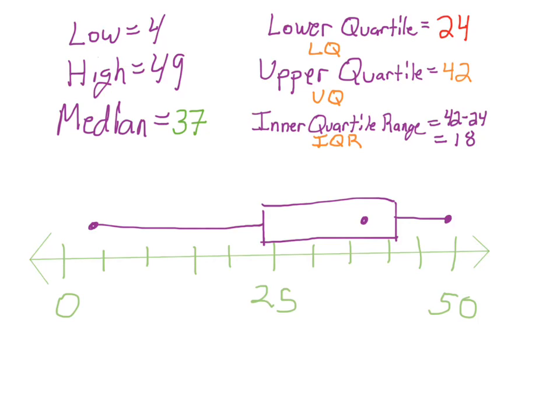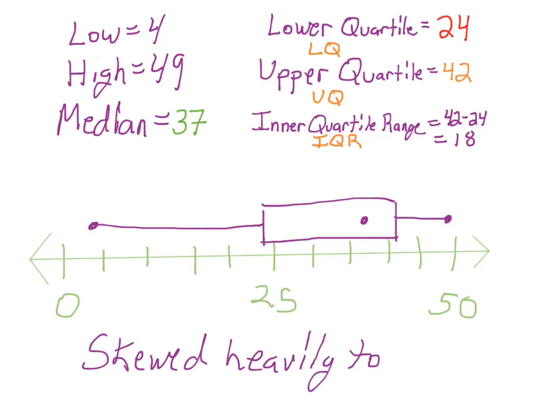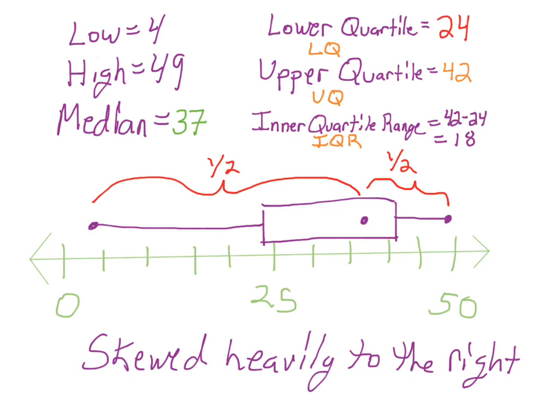Here we go. Here's our data. Oh, this is skewed heavily to the right. I forgot to mention that. If you look at it, all the data's on the right, and we say it's skewed heavily to the right because half the data is squeezed in that little section on the right, and half of it's spread out all the way on that big section on the left. That dot in the middle represents the median, which is the middle point for the data. So half is on the right of that, half is on the left of it. And see how it's skewed heavily to the right? It's all squished heavily on the right.